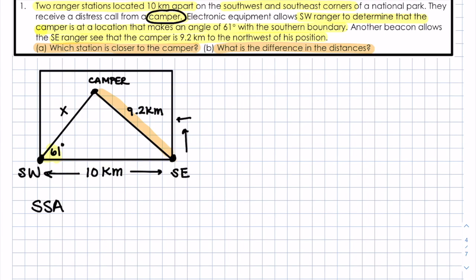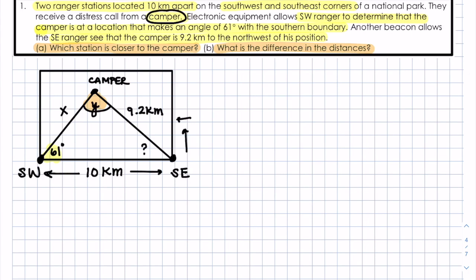So this is one of the scenarios where you could use the law of cosine, but there's a point where you'll reach and the solution is going to seem weird. So I'm actually going to recommend on this one that we try the sine law. And I'm going to recommend that for this sine law, we find this angle right here. Okay, so why take this approach? Well, if I find this angle, which I'm going to call y, then if I know two of the angles, I could find this one very easily.